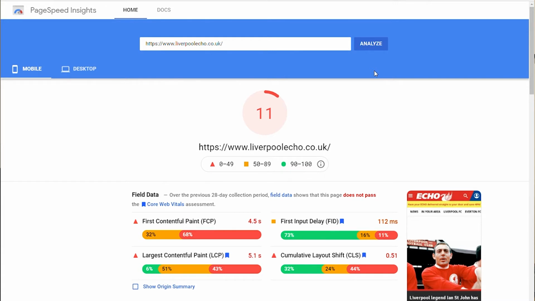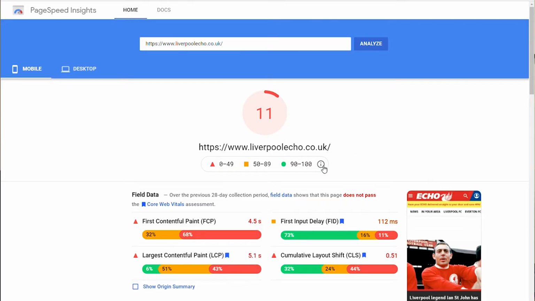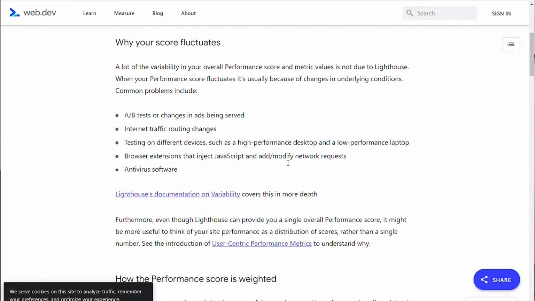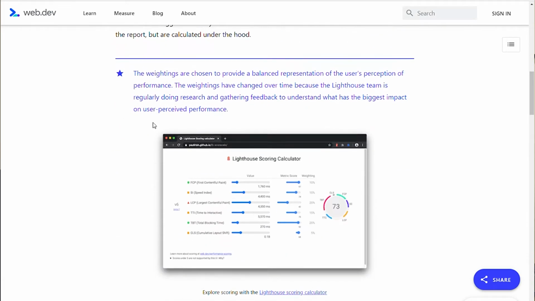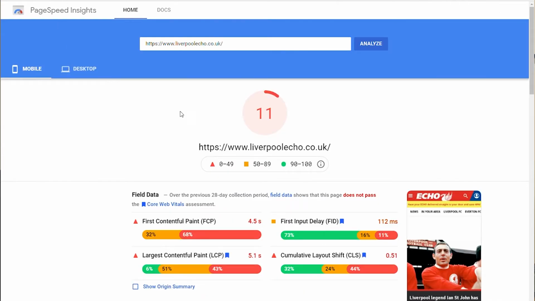On mobile, on this run through, it scored 11. We go through to desktop, we can see that it scored 25. 11 is pretty bad. Anything under 50, really you need to do something about it. This is just a generic score. It doesn't mean a great deal. You can hover over things and it'll give you a scoring guide, which you can use to understand it. But the key is, 0 is the worst possible score, 100 is the perfect score. Pretty hard to get 100, especially if you're loading things like web fonts, using any scripts on your website for behavior tracking, and so on.